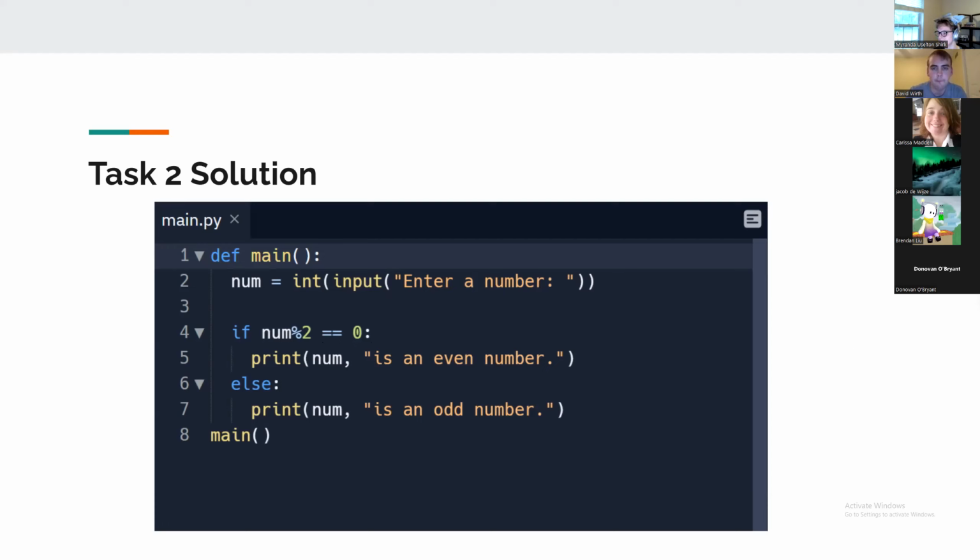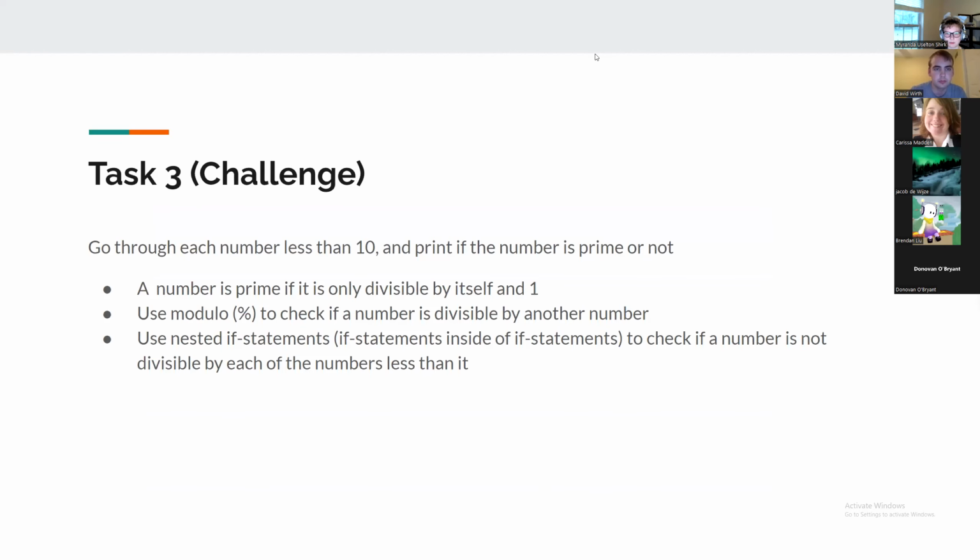So any questions on that one? Like I said, we did talk about this one on Monday, so I'm assuming that we got most of those questions out of the way, but if you weren't here on Monday, totally good. All right, and now task 3, I think, is the one that most people had trouble with. So this was the challenge task.